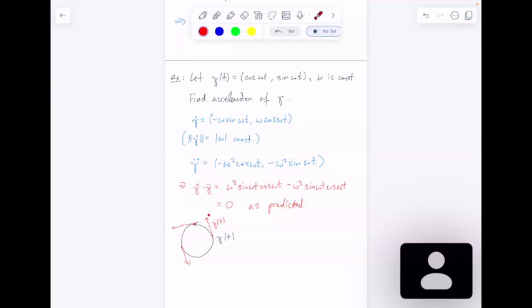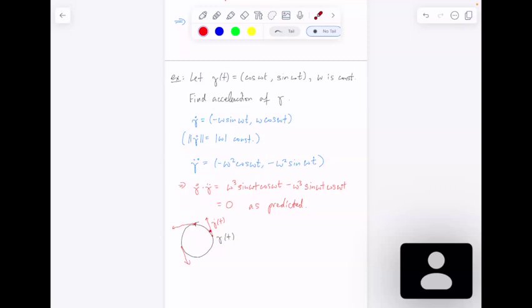Because this vector here, you can't just drag and drop it here and have the same vector. It turned. It went from this to this. So remember that in our calculation of derivatives, when we take the derivative of the vector gamma prime, we're taking d/dt of the components, right? But really what you're doing is comparing the change from this vector to this vector as these points get closer and closer together.